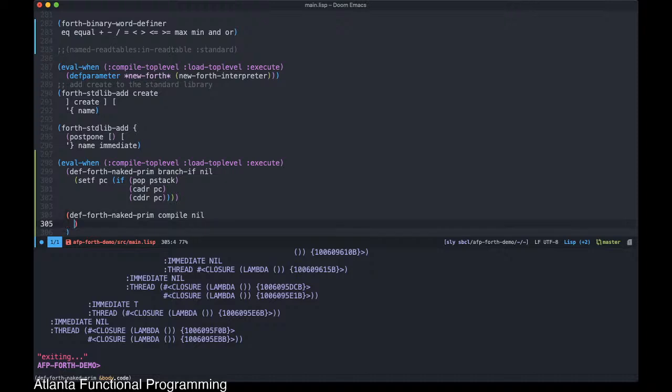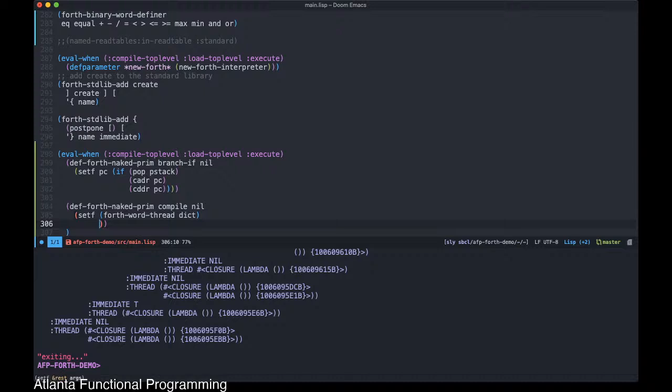And this guy is doing nothing more than taking whatever is in the dictionary, and we are doing a destructive concatenation of whatever the current code is related to the word currently on the top of the stack.